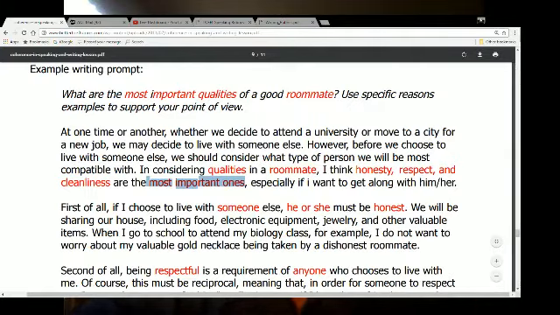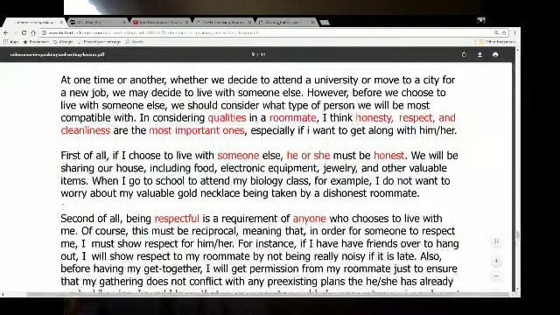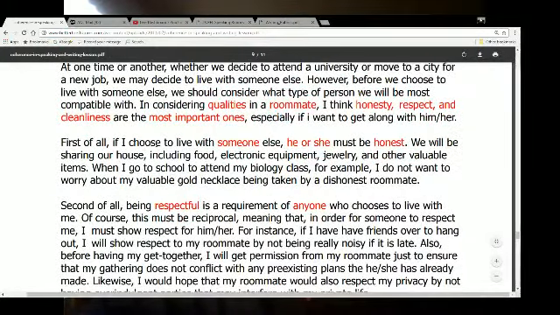So even in the thesis, the writer is using repetition as a way of connecting the writing back to the writing task. When we move to the next paragraph, the writer says, first of all, if I choose to live with someone. Notice how someone is a restatement of the word roommate. It says he or she must be honest. Honest is a restatement of the word honesty. Honesty is a noun, honest is an adjective, but still the writer is using the same word. How about this?